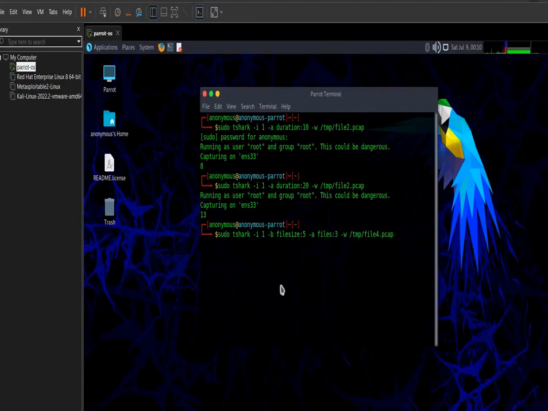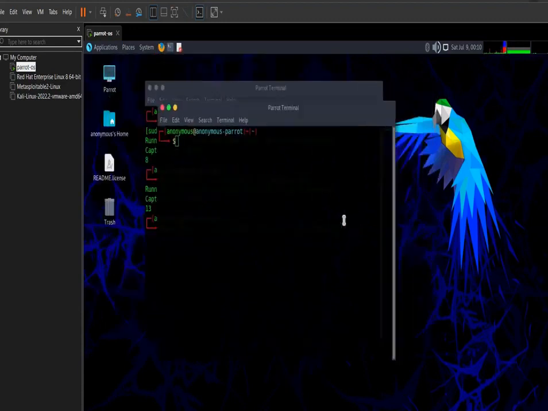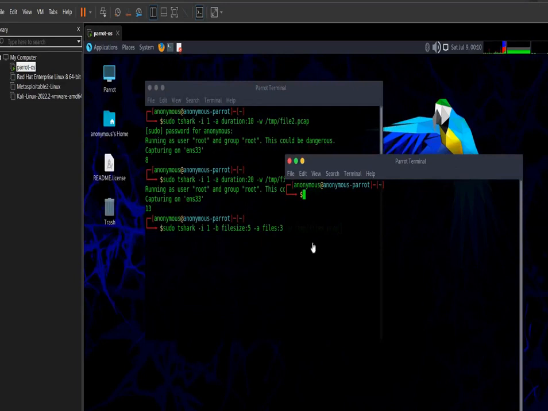Okay, before that, open another terminal and go to the temp directory, and type watch -n1 and then the command ls -ltr.